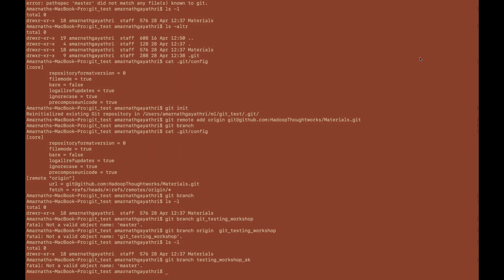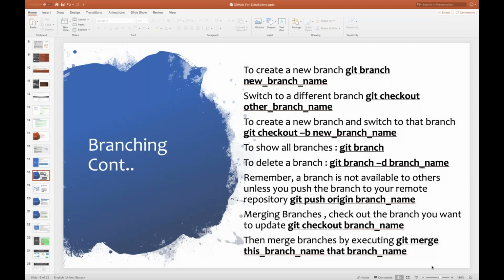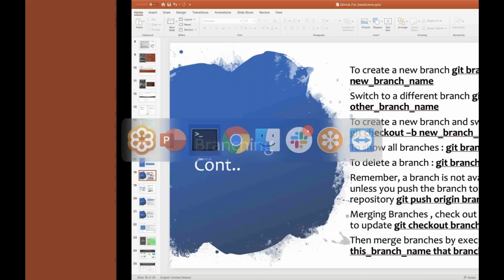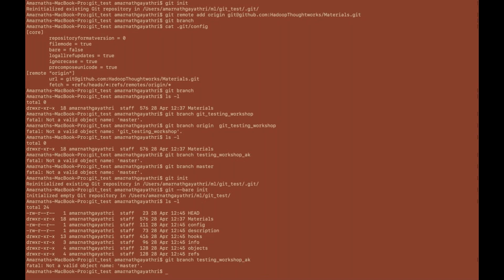Guys, give me 2 minutes. I'm pausing the recording again. Sorry for the inconvenience caused. Okay guys, sorry for the inconvenience caused. There have been some technical issues which we are trying to sort out. There's a gap in how the Git repo is synced with my laptop, and we are still trying to solve it, but I'm sure we'll get there.